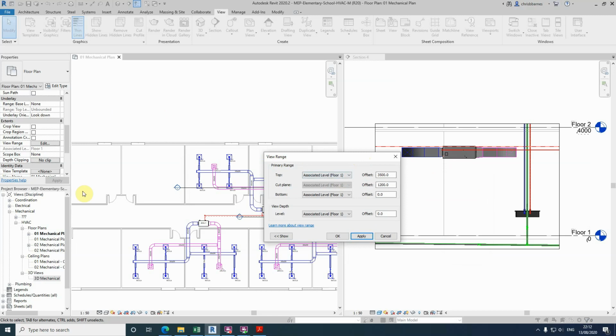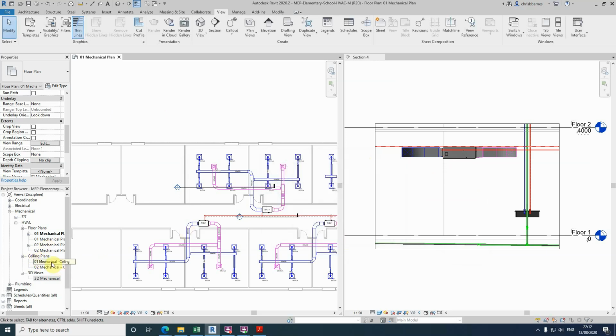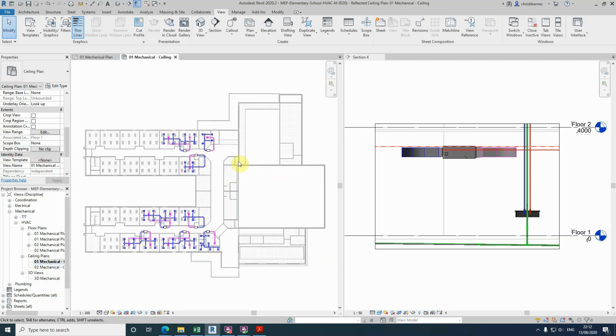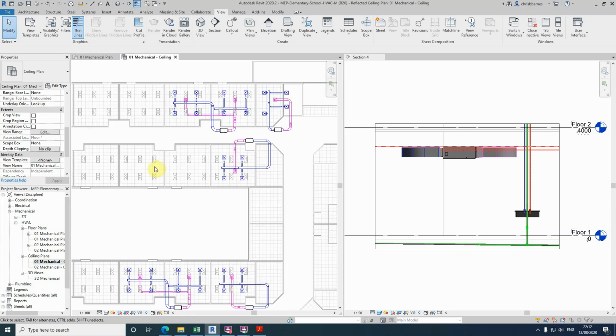Now if we're looking at a reflective ceiling plan such as this one here, we're lying on our back looking up at the ceiling. It works in the opposite way. A good way to describe this is to look at a document.